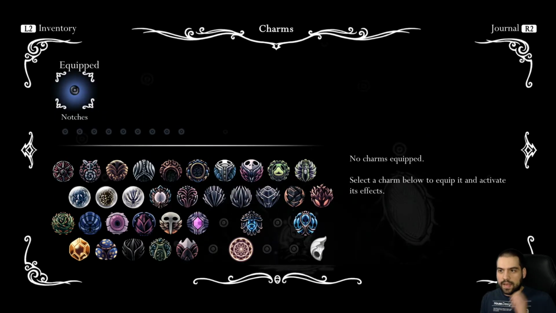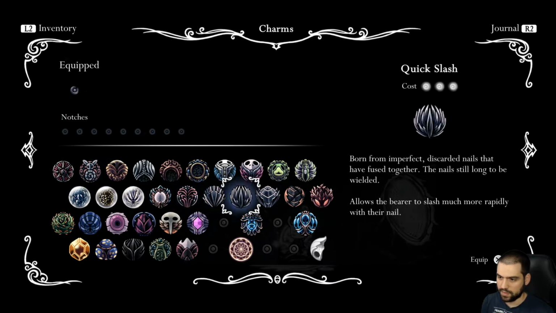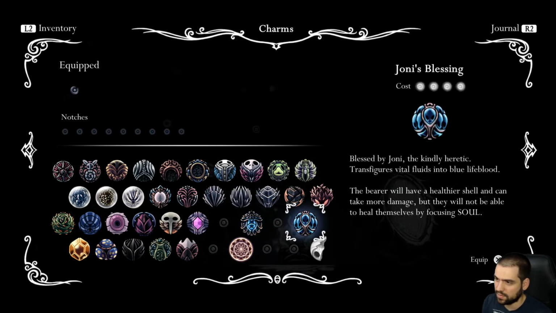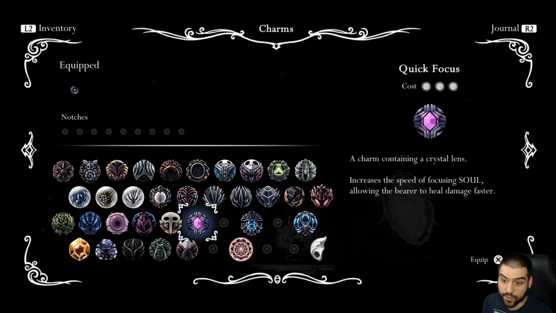I like that I have a chance to hit him very often. But we didn't have a chance to heal. It's also very needed here. Maybe if we go with a Lifeblood Heart. Nah. With this one, Joni's Blessing, but this is like 4 notches.